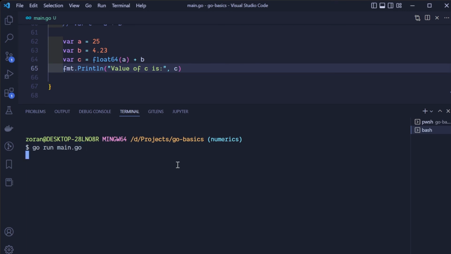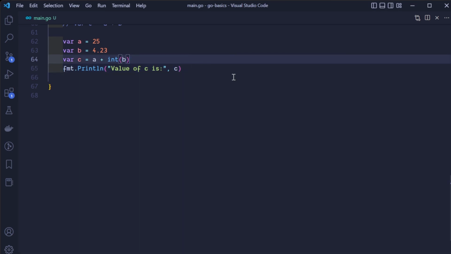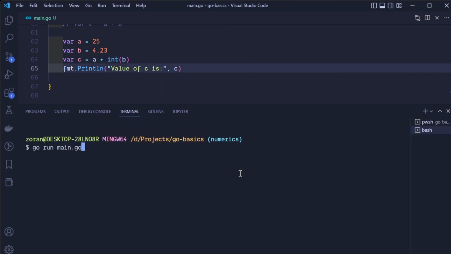Now, when we run the program, we can see that the value of c is 29.23. Okay, let's see what will happen when we convert float64 into an int. When we run the program, we can see that the value of c is 29. Go will truncate the decimal part when we convert from a float to an int.